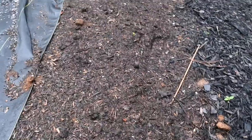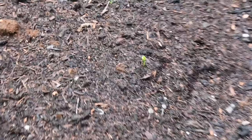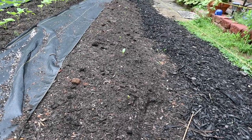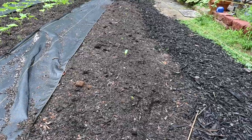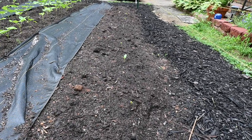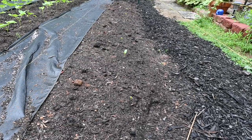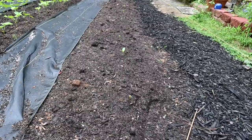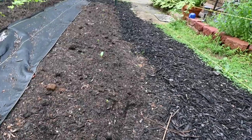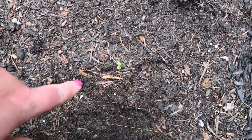These are some of my seedless watermelons — I have a new one coming up right there. We think all of them have come up except maybe one we planted. With seedless watermelons, you have to plant a pollinator seed which is a different variety. The Charleston grays were the pollinator variety we planted. We're not sure which ones are the seedless yet versus the Charleston grays since they'll look different. We even have a new one that came up right by where he put the gate, so we're being super careful coming in.